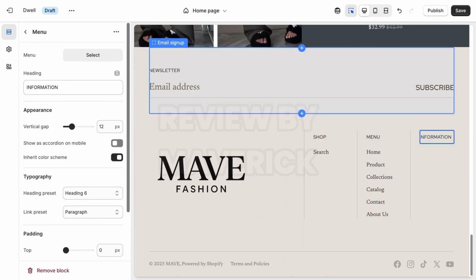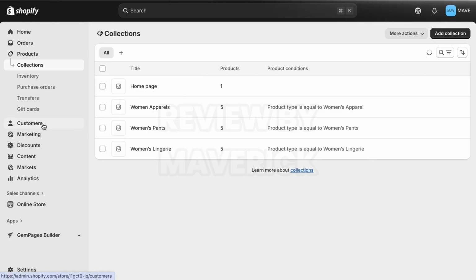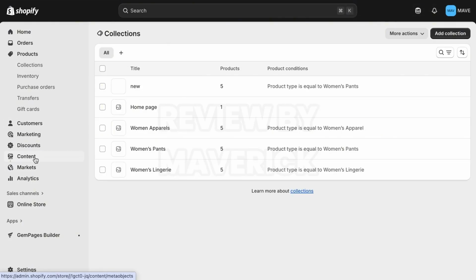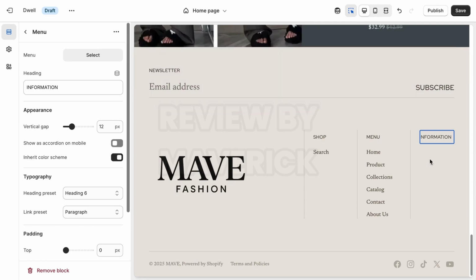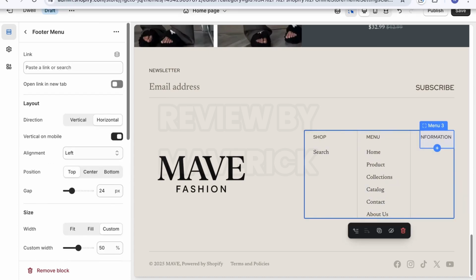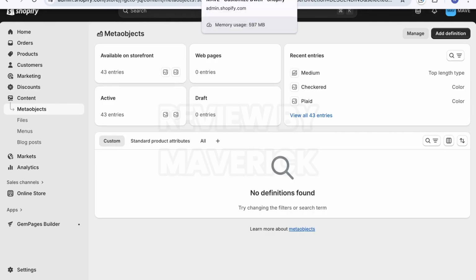So I'm just going to go to my menu and create another menu for information, okay? Or you can also rename it to anything. Maybe whatever it is you want it to be here. Maybe, let's say, for example, if I'm selling trousers, okay, I can make the heading to be trouser and I can link all my trouser collections under here. But I've gone to the menu to create that, right? So that is just how this works.